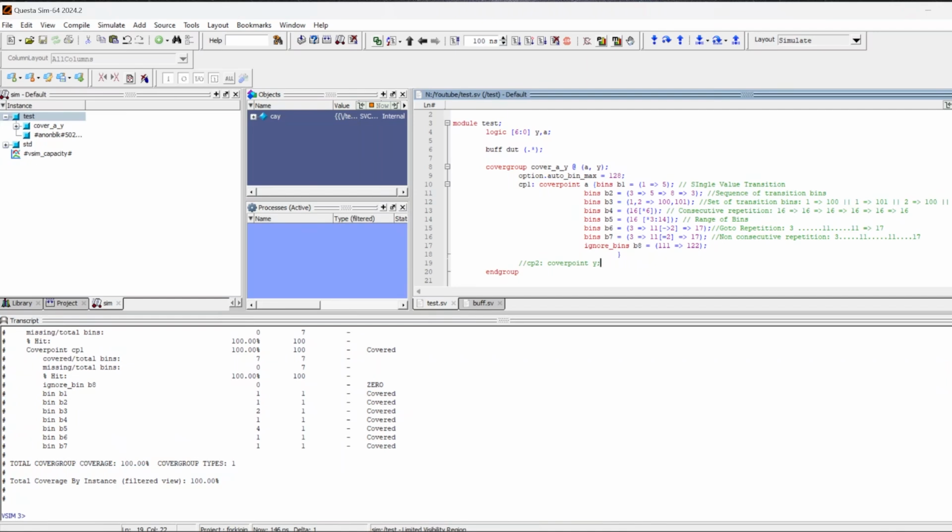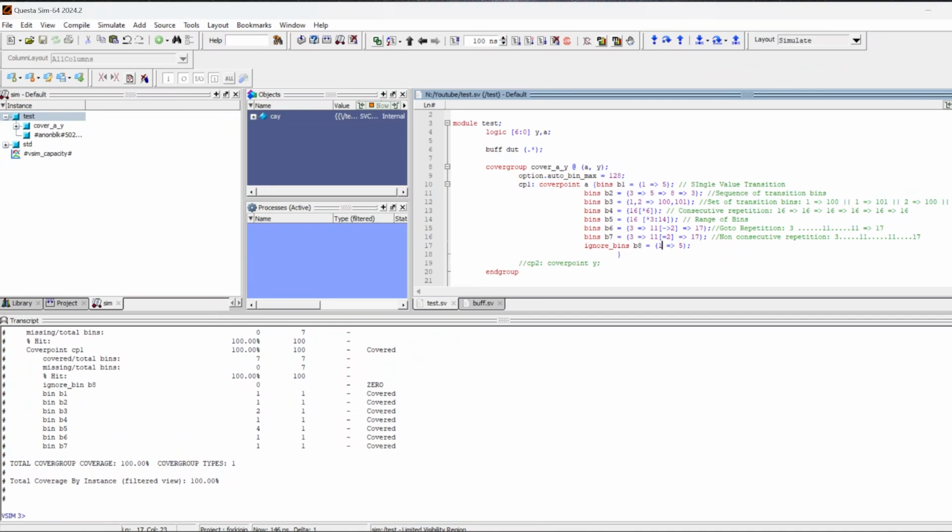Now let's find out what will happen if we mention the same transition of B1 inside the ignore bins. How will this covergroup react, and how will it affect the overall percentage? Just to be clear, any ignore bin that has the same value as a regular bin will take precedence over the regular bin. Suppose I copy this, and it is also transitioning from 1 to 5.